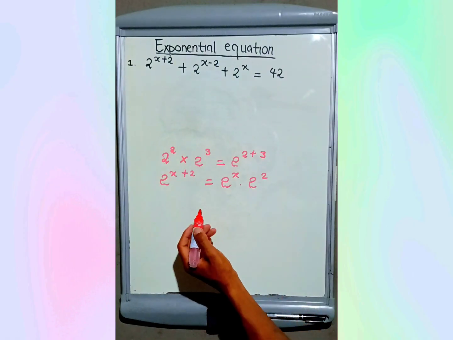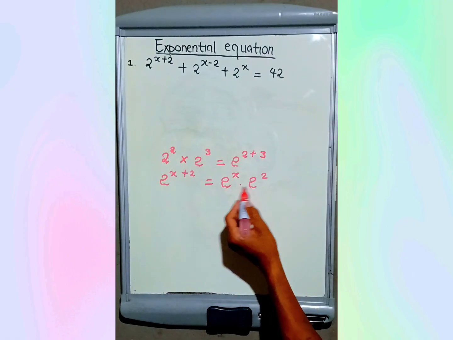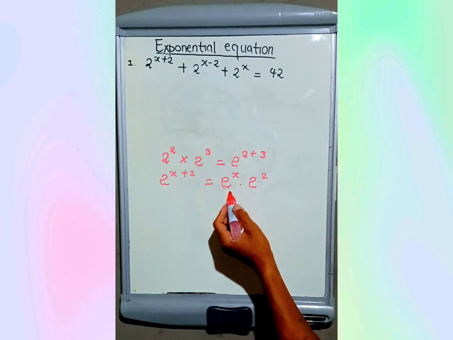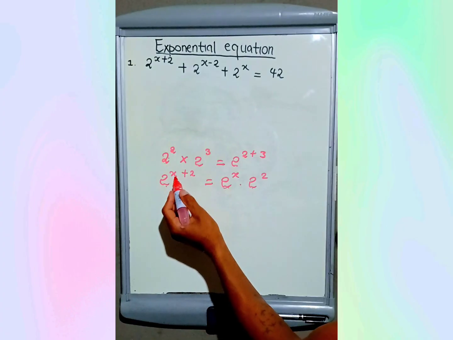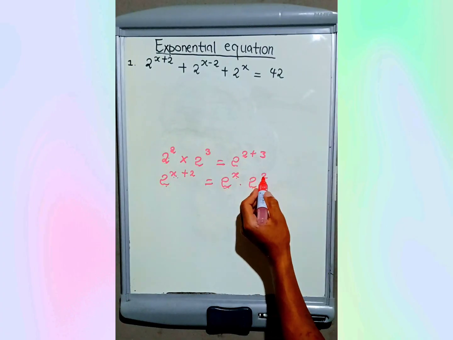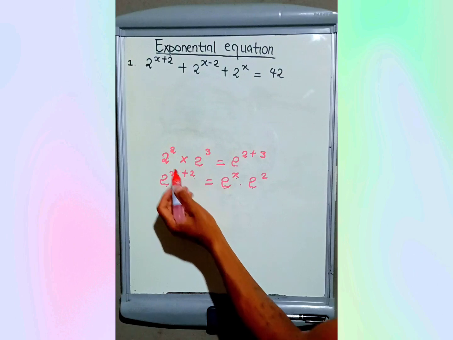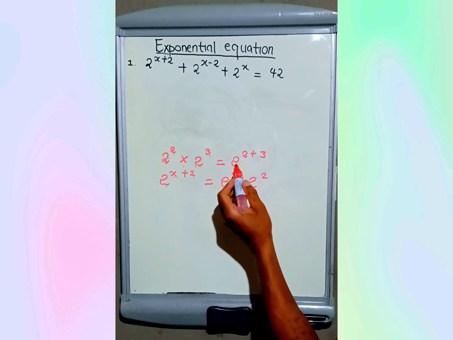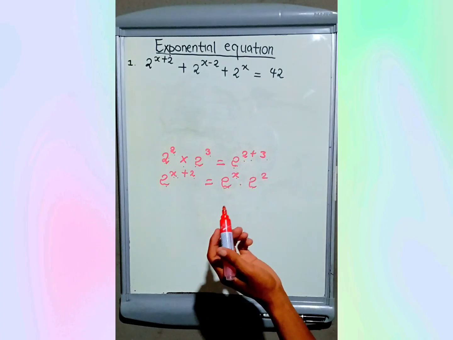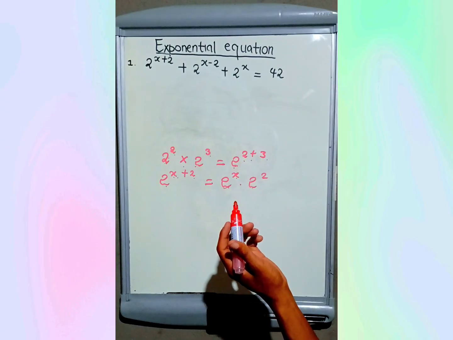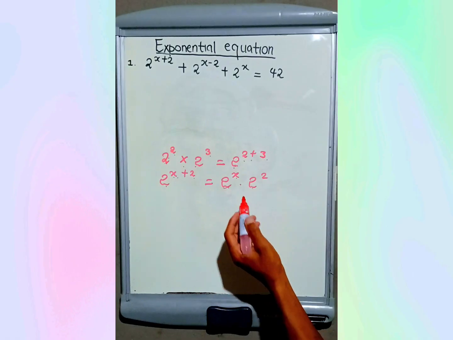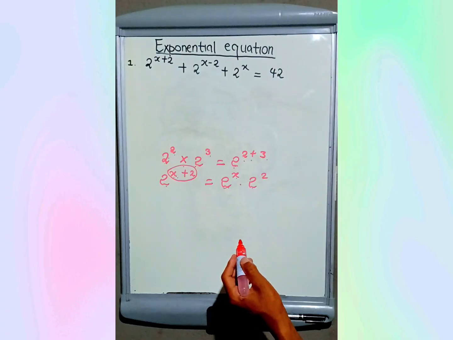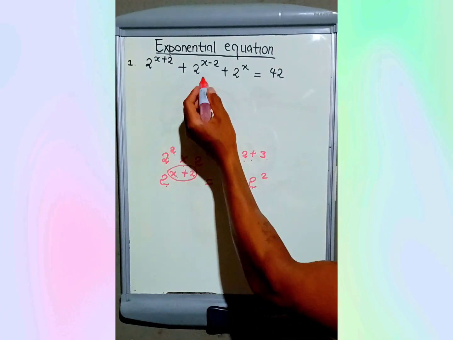Exponents. Okay? The laws of exponents say that if you multiply two bases that are the same, we take one base and add the exponents. x plus 2 is equal to x plus 2, as we did here. 2 raised to 2 times 2 raised to 3 is the same as what? 2 raised to 2 plus 3. That's the first key that you need when you want to simplify the exponents. Okay, then let's check this one.